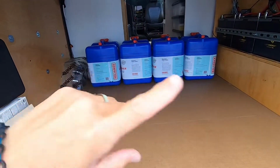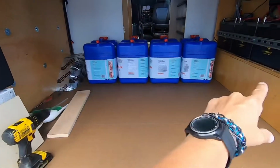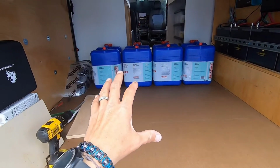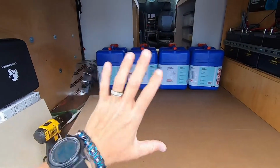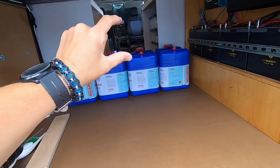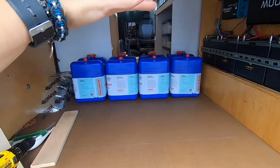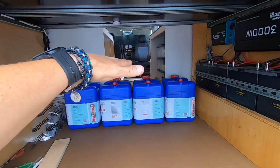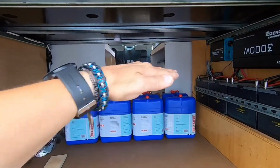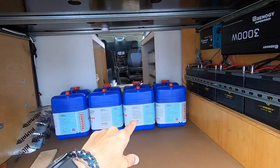That piece Sherry's working on will be pocket hole screwed to the 2x4 in the front and also down into the floor, and that's going to hold these in place as we drive down the road. Eventually there'll be a wall built up here for the back, and depending on how high we need to go up for our quick releases and our vents, there'll be a shelf also built above that. The wall probably will go all the way to the underside of the bed frame, but it depends how high we need to leave a gap for easy access for the containers.